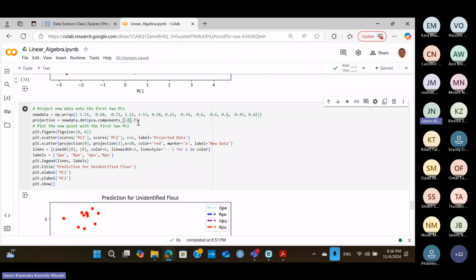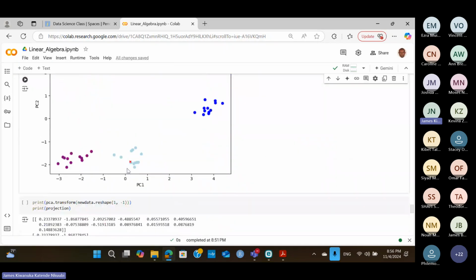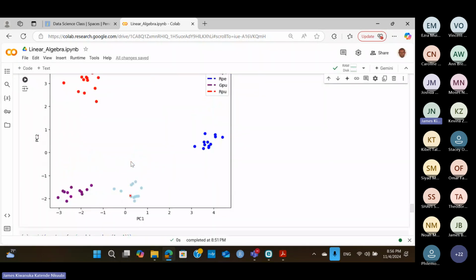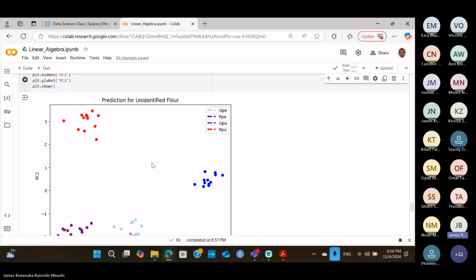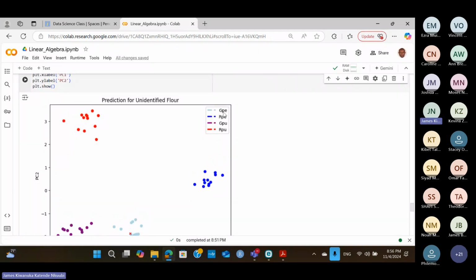So if you run this, you get a projection. It gives you a new point. So this whole thing is replotting the old plot and then adding the new point. And then the new point landed here. This light blue is what? It's a green peel banana. So we suspect that flower, if we didn't know what it was, if we had picked it from a crime scene somewhere and taken it to forensics, they can now try to classify it as this green peel variety.